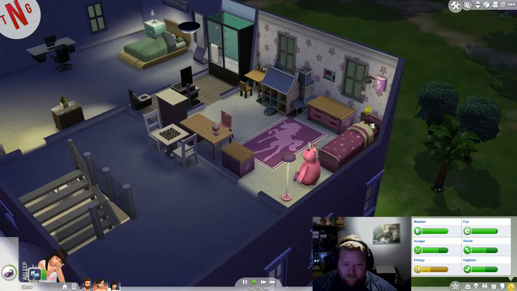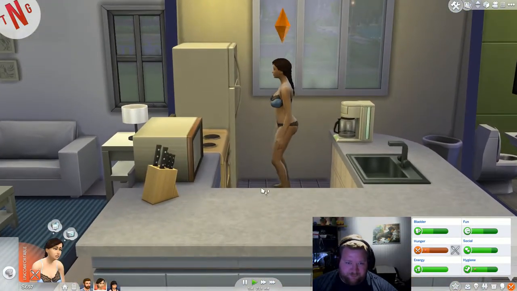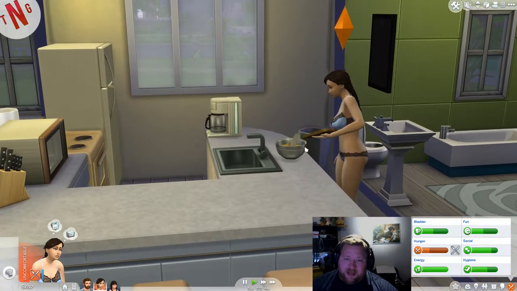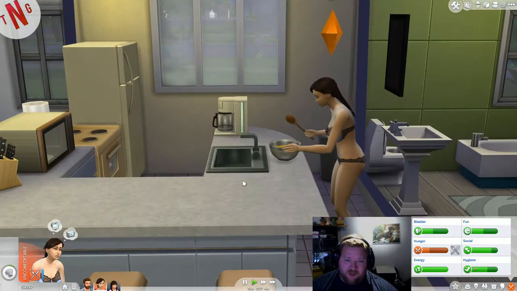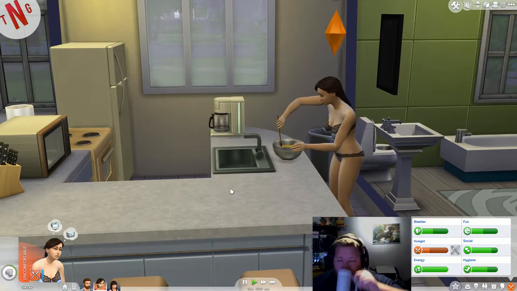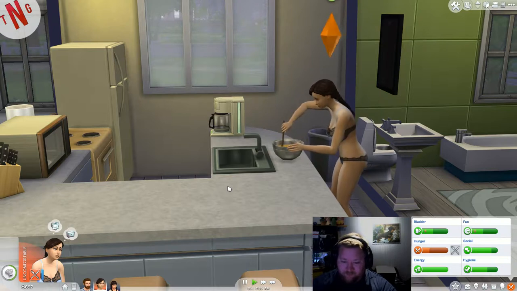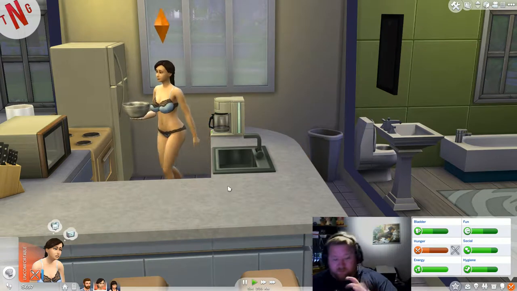Sleeping like a log. She is one sexy mama. I like that she can place them, make the food almost anywhere. As he's doing that, let us play a little bit with some real toys here.